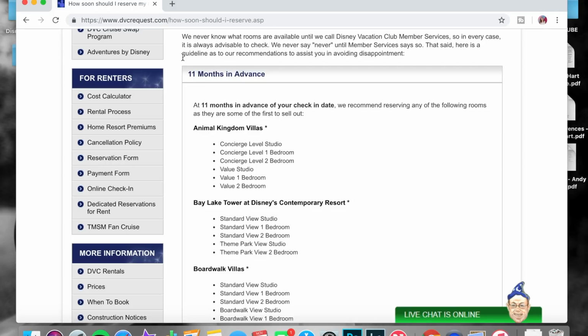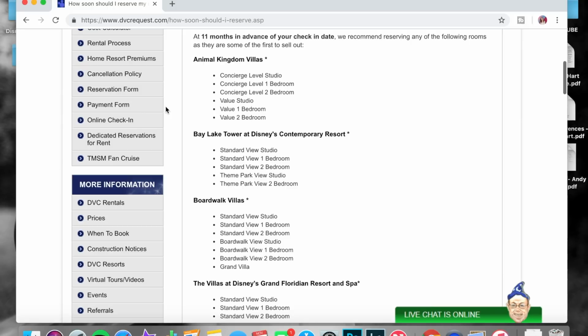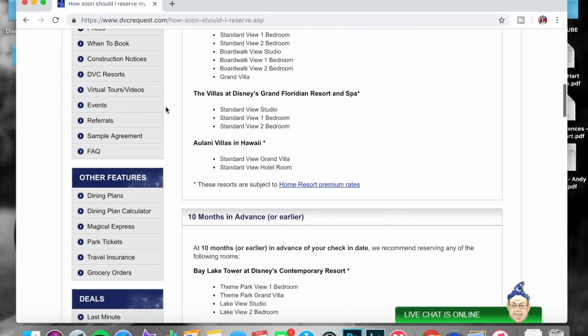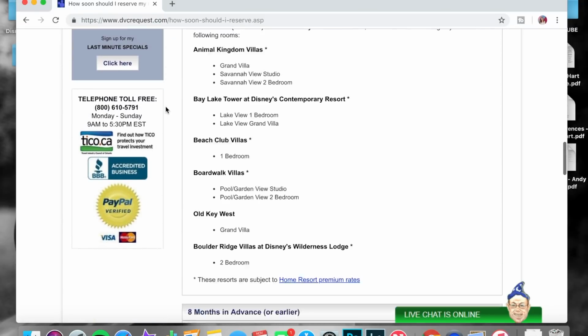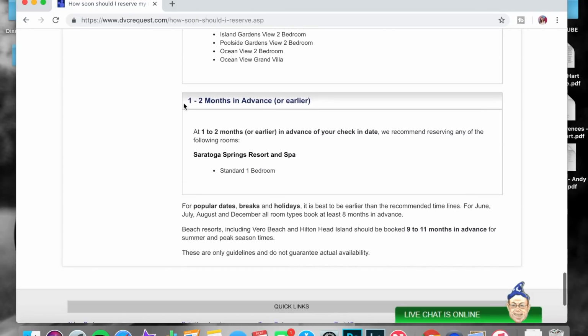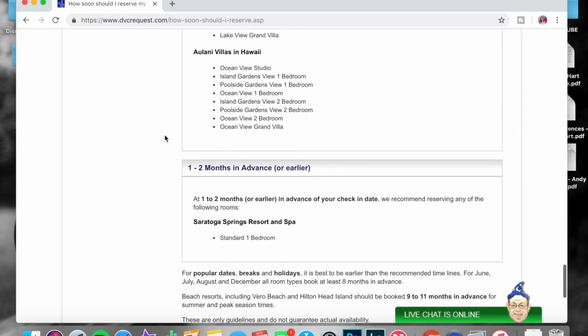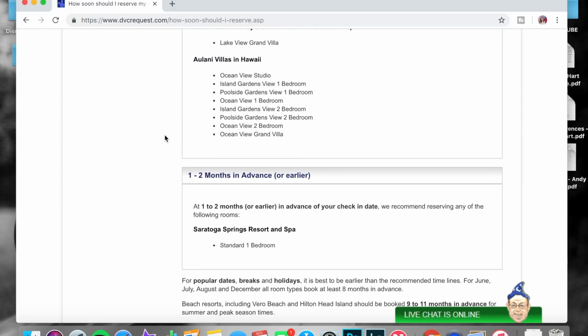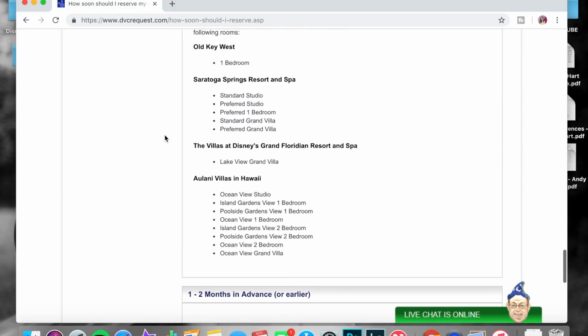So if you are booking 11 months out, these are the studios and the villas that fill up really, really quick. And then it goes all the way down 10 months, 9 months, 8 months, all the way down to 1 to 2 months. So this is a really, really helpful tool if you are even planning a last minute trip 3 months or less. It'll let you know what you can expect to be available.